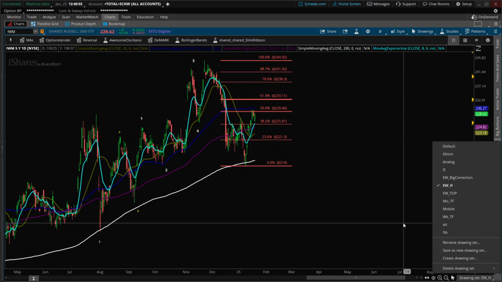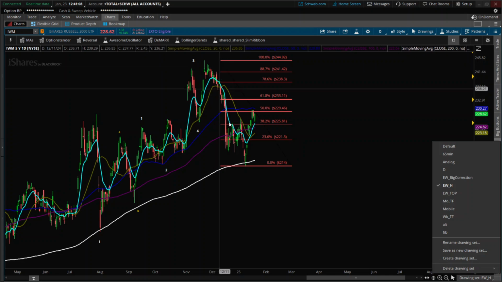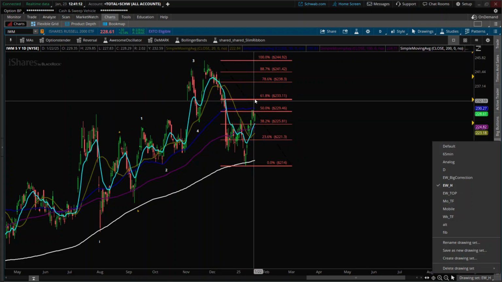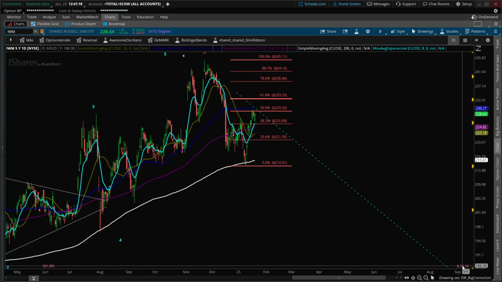So that could be done, or maybe it wants to go to 62. But I think the IWM doesn't look like it really wants to be the leader at this point in the market. And very similar to like 2022, 2000, things like that. I pointed them all out. This did not want to bounce heavily after this initial move to the downside. It just continued lower.